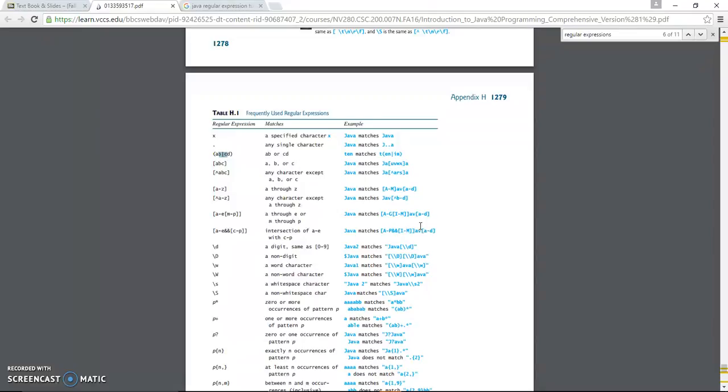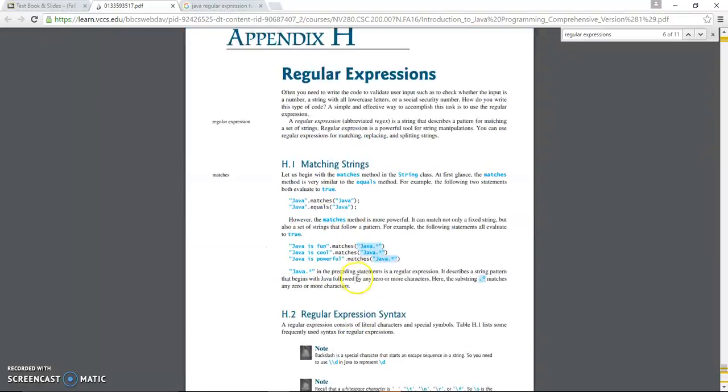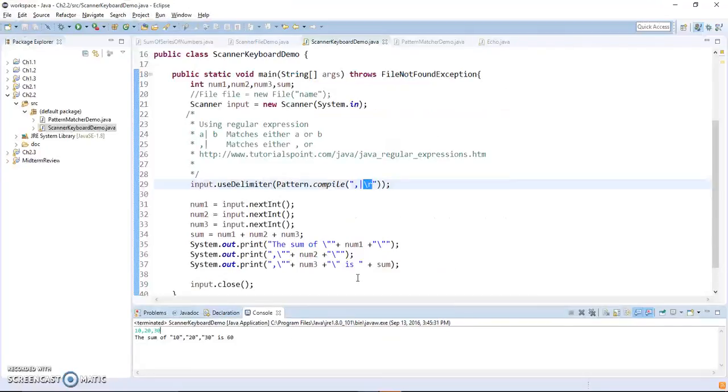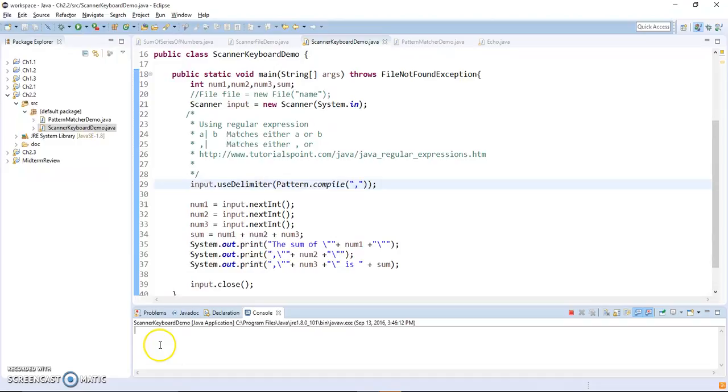Now, if you start to look at regular expressions, we're going to come back. So at least we understand a little bit why we need that. Because if you don't use a regular expression here, you can't really read this without a comma delimiter at the end.